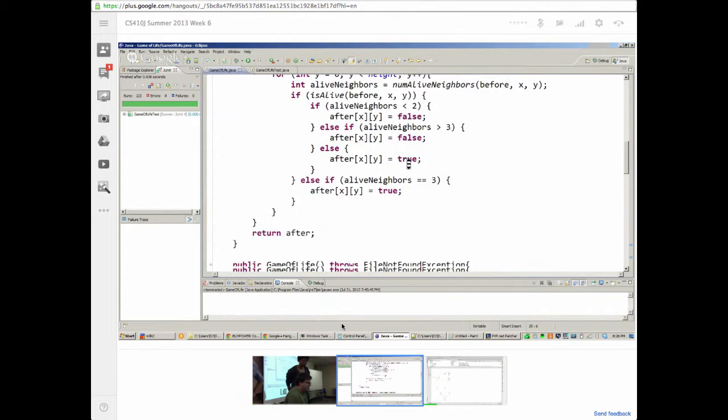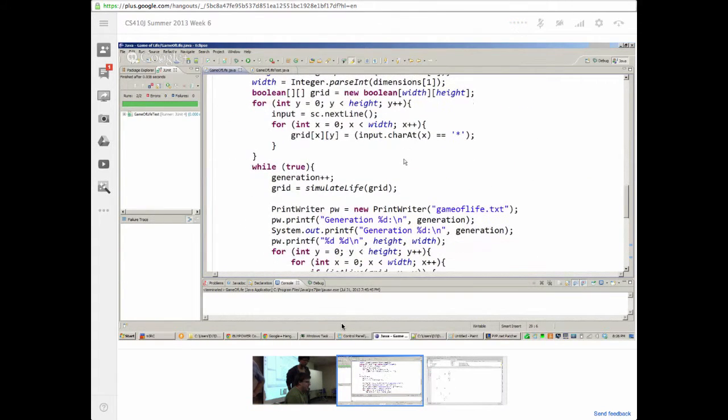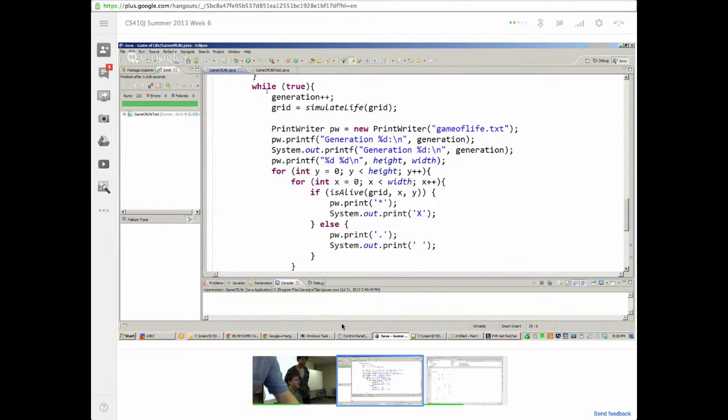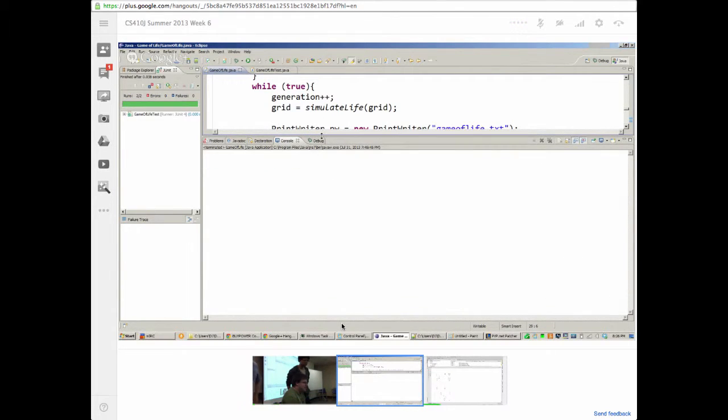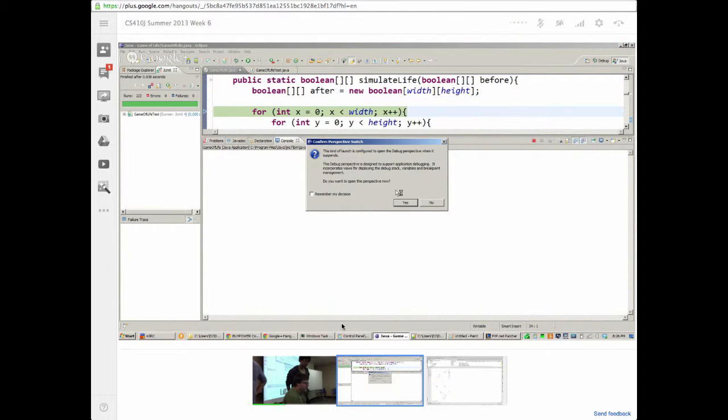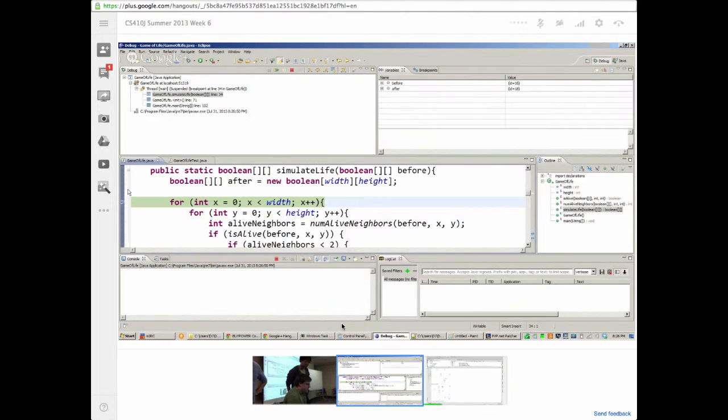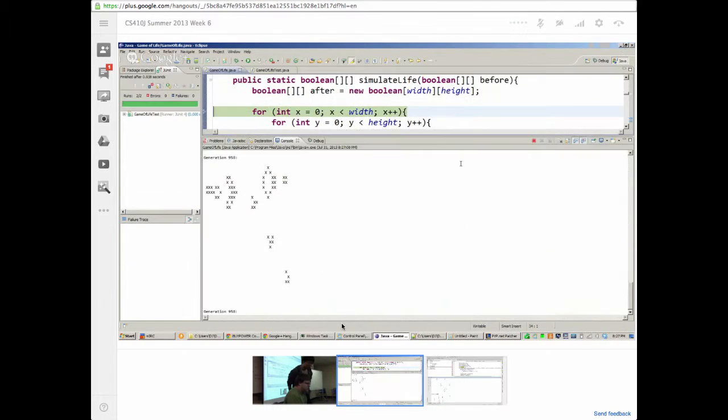The only thing I really changed is where I added a while loop for the simulation, so that it keeps running indefinitely until I tell it to stop. And so I ended up finding a set. Oh, I forgot to edit a breakpoint there. Got an animated set. Nice. It's really working. Look at that. Oh, that's pretty cool. Wow.